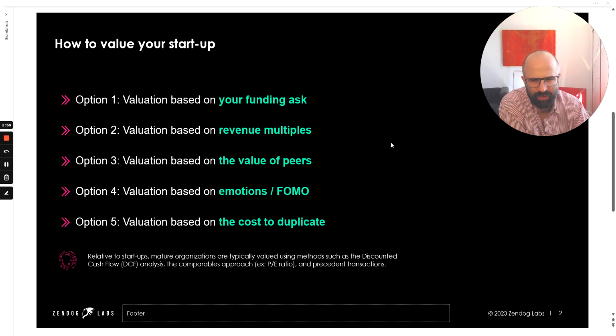Option number 2 is a really good one. On average, and I have a comment on this at the bottom too, but on average, you would value a more mature organization than a startup based on fundamentals that relate to cash flow and market pricing. Startups don't really have cash flow. Usually they burn cash. And so an alternative to using a quantitative approach would be using revenue and taking multiples on this.